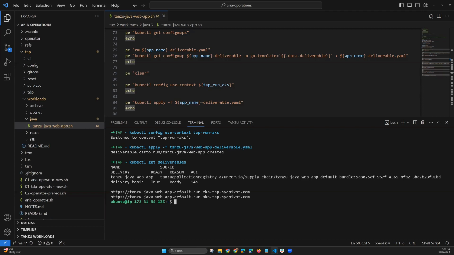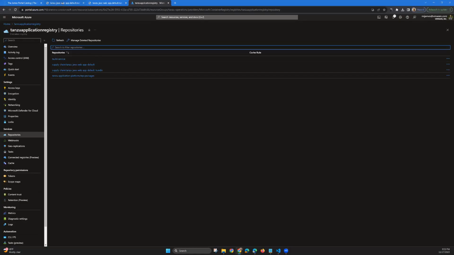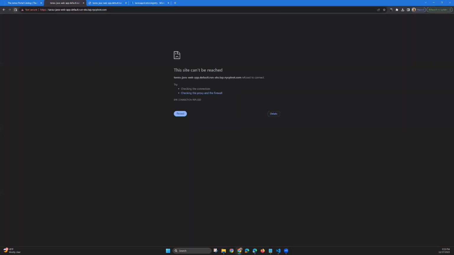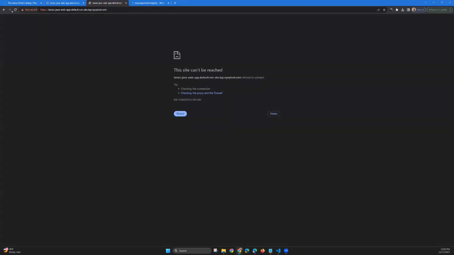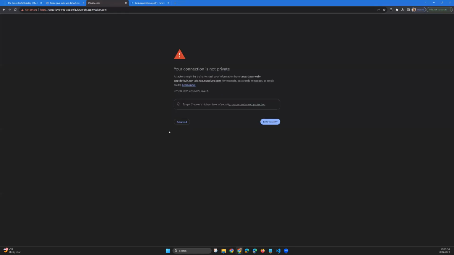So all that's left for us to do now is go and refresh our web pages of our two clusters. Okay, so our EKS cluster. All right, now shows our website, our test app. Okay, greetings. And then if we come over here to our AKS cluster, should be exactly the same thing. And that is exactly what we get.